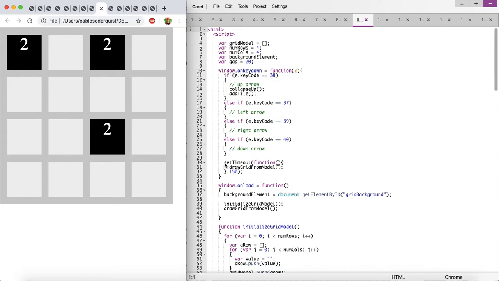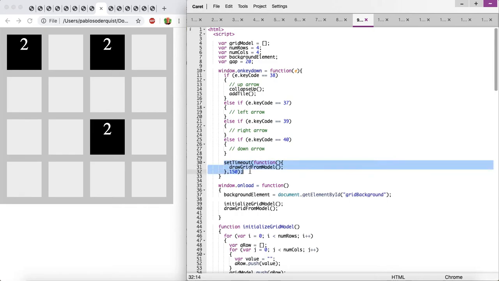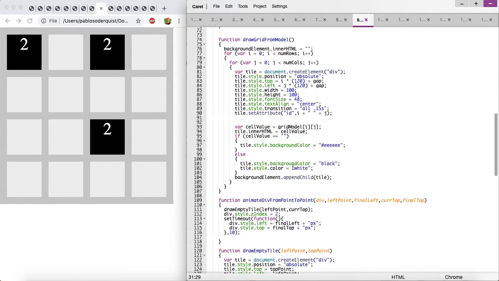I set a timeout at the bottom right after the event that is going to redraw the grid after 150 milliseconds has passed. So the point of that is because each element now has an animation attribute, so it needs to show the animation and then as soon as the animation is done, redraw the grid in its current state, what it's supposed to be.